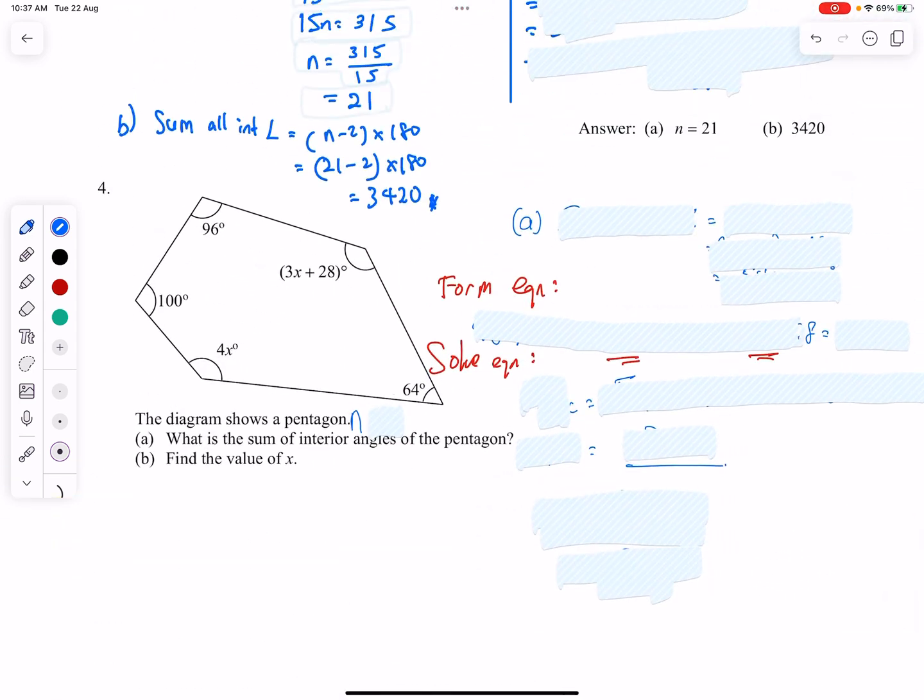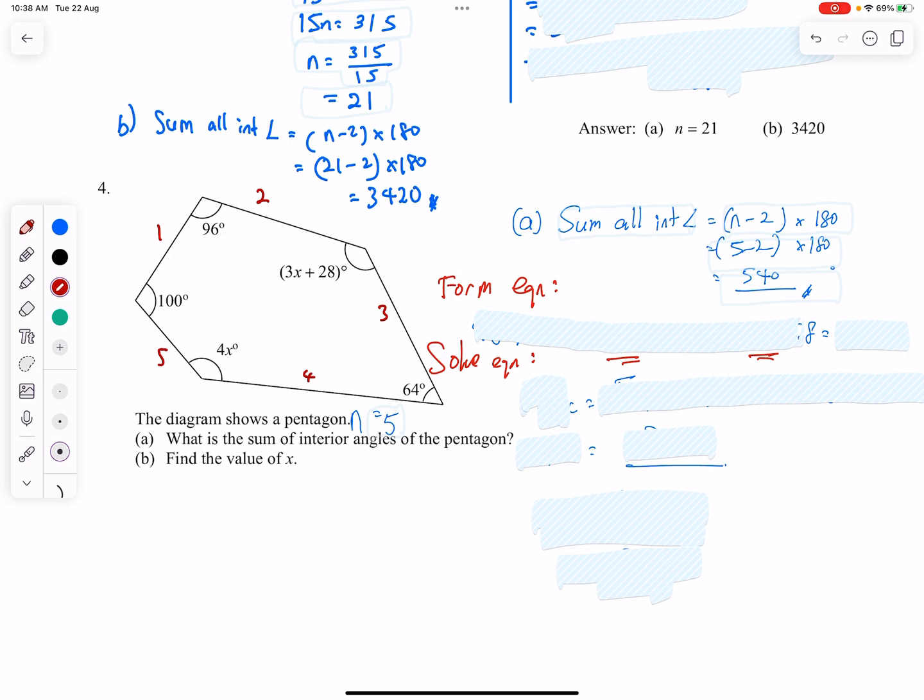Now, so I have a pentagon. So do a check. Pentagon is how many sides? Even if you forgot, you're supposed to remember, right? Even if you forget, then you can label the side and say, oh, n is equal to 5. So first, I want to find the sum of all interior angles. Apply the formula, right? n minus 2 times 180. n is 5. 5 minus 2 times 180, 540.